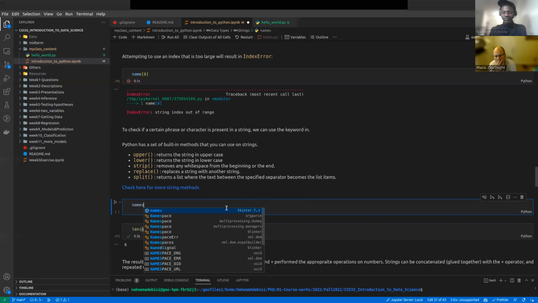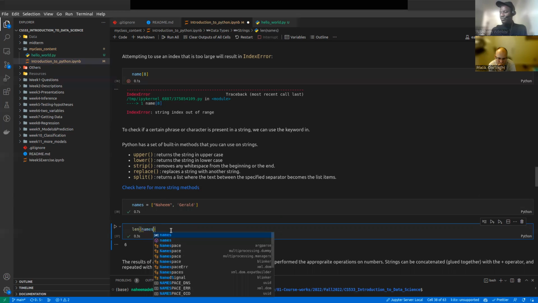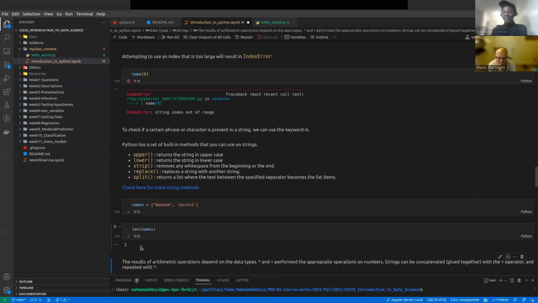Names now equals Naim, Gerard. This is a list of names. Now we can use this len on names also. It returns the length of the list. What I'm trying to show here is that len is a function in Python. It can take a string or it can take a list.